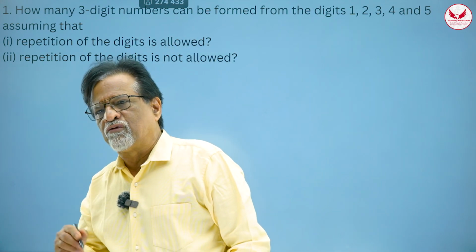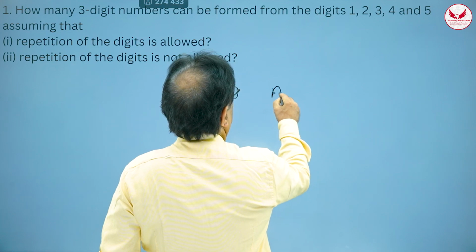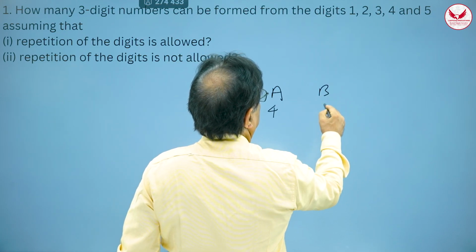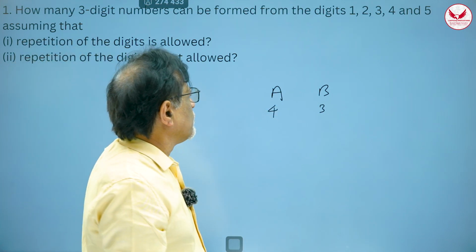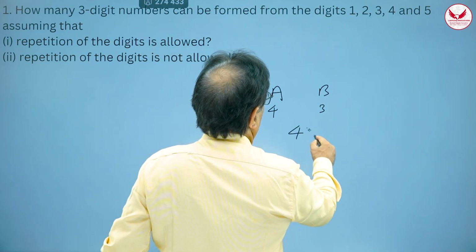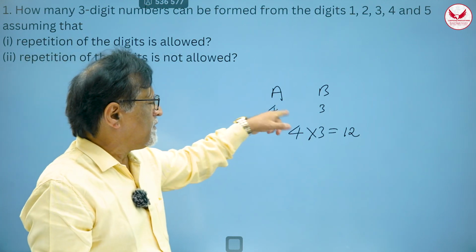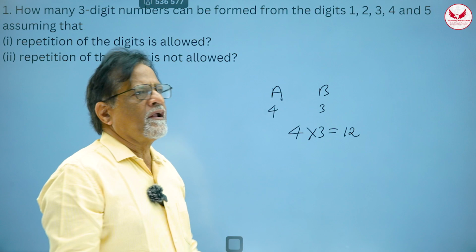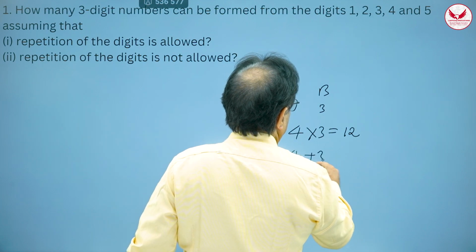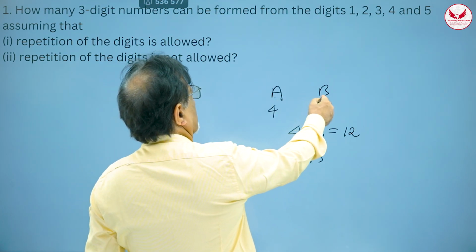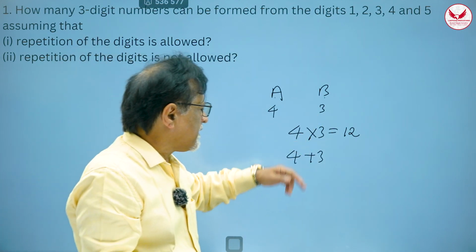As an example of that, I also gave you this: suppose there is a class A which contains 4 boys and a class B which contains 3 boys. If I ask you to go and select one student from A and one student from B, then it can be done in 4 multiplied by 3 ways. There will be 12 ways of choosing a pair of students, one from class A, one from class B. But if I ask you to go and select only one student from either of the two classes, then your answer will be 4 plus 3. So either this job or this job, then you will use addition, and the word 'and' will be connected with multiplication, right?